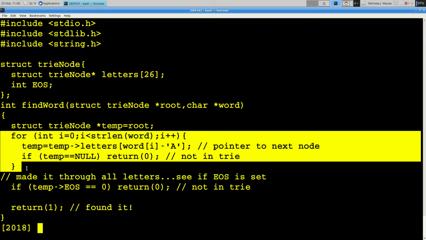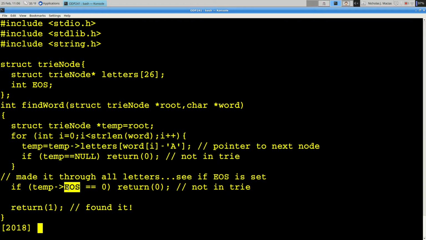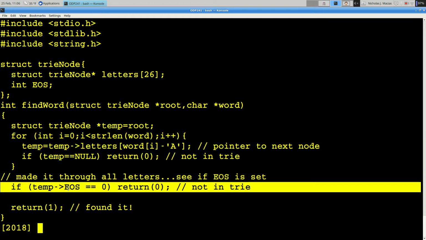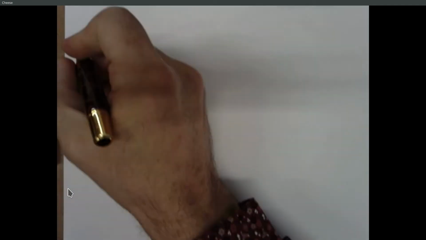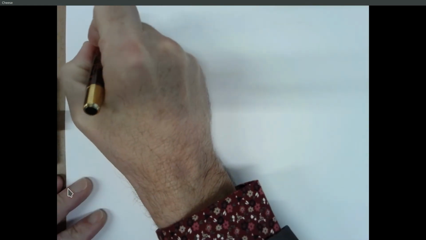If we get all the way through that, temp should now be pointing to the node after the last letter, and we can just check the end of string flag. If that's 1, then the word is found, otherwise the word is not found. So the picture for that is something like this. Here's our root.